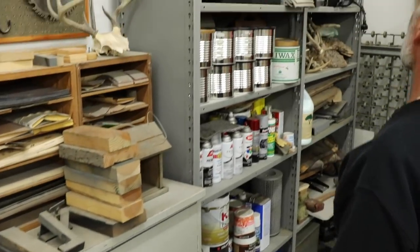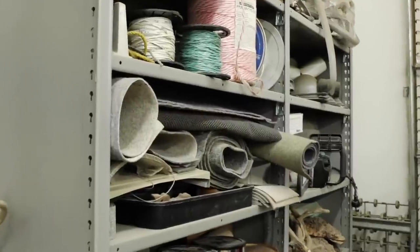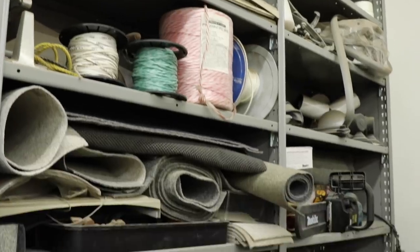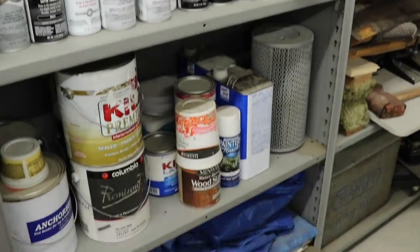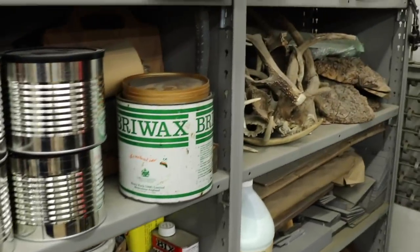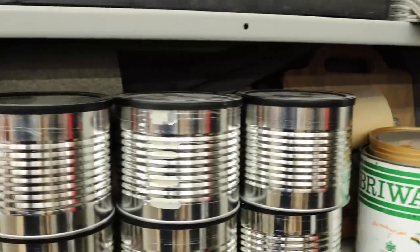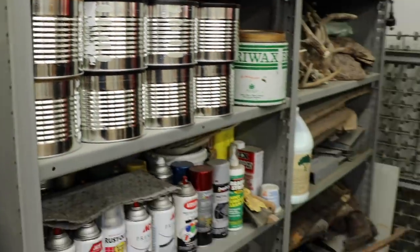This is just a conglomeration of stuff. Gotta have these shelves. I gotta have some place to put stuff. Randomness. It's all random. You see some antlers here. I make pens from antler, so I grab them when somebody's got them. I take them. I've got the spray cans, just empty cans, for whatever.